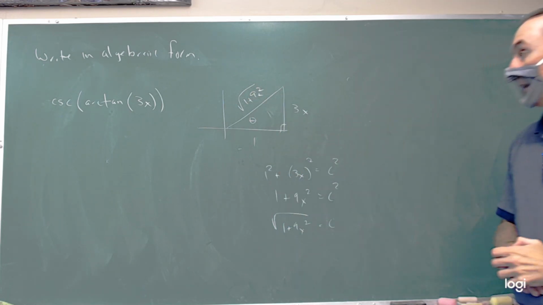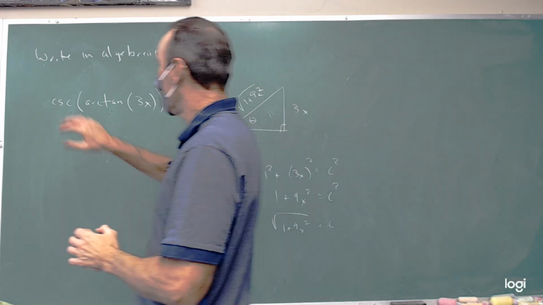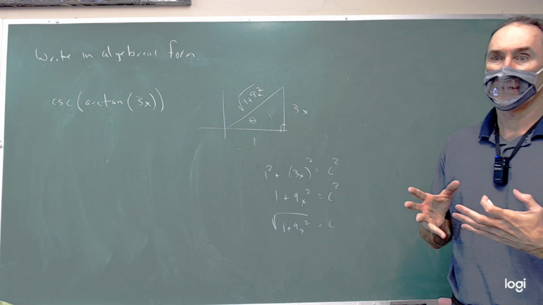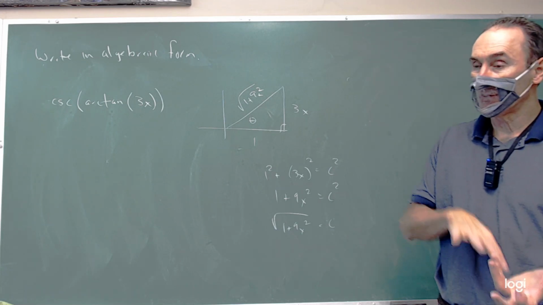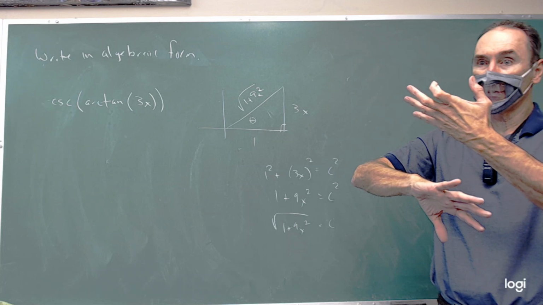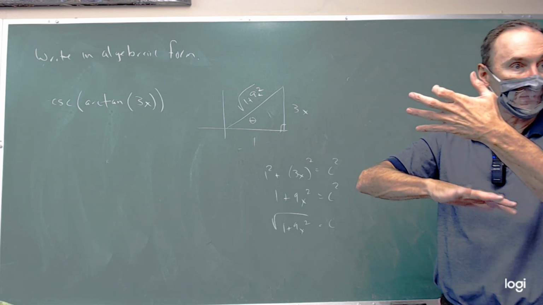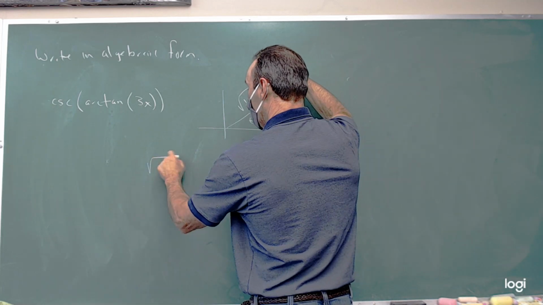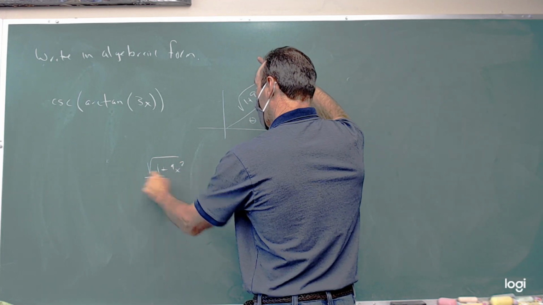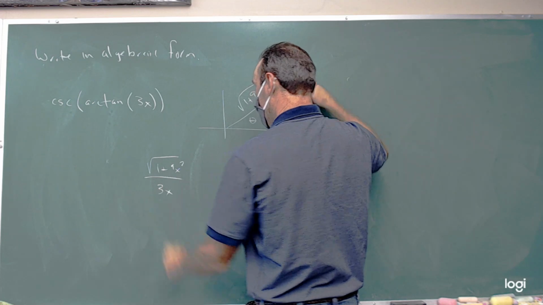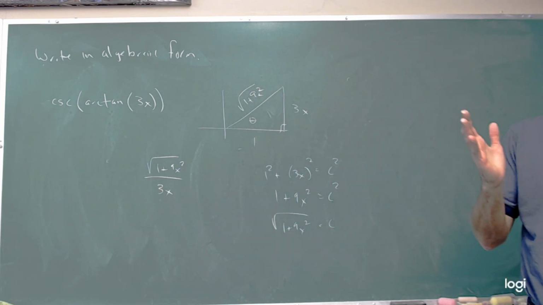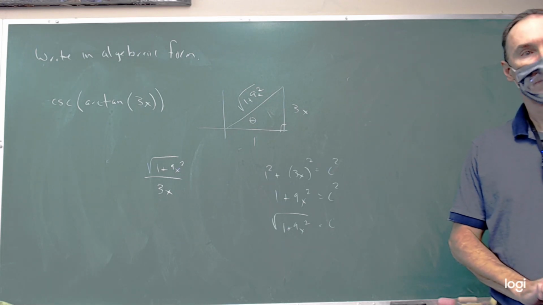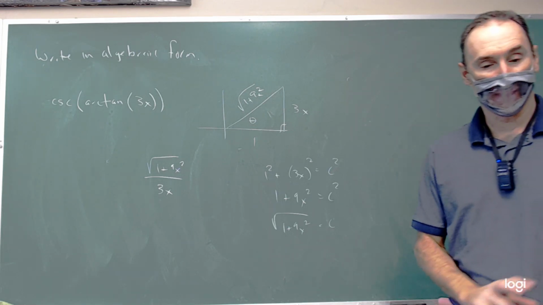Now there's our angle. Now we're going to take the cosecant of that angle. Well, we know sine is opposite over hypotenuse. Cosecant is the reciprocal, so it's going to be hypotenuse over opposite. Got it. No calculus. We're going to take a derivative. Not to say that it's easy.